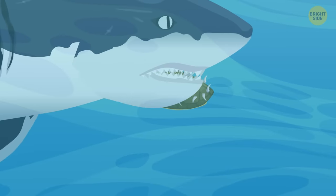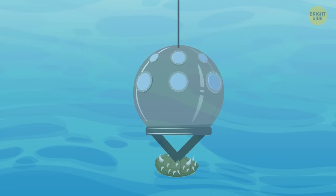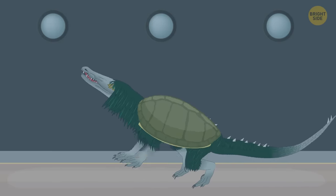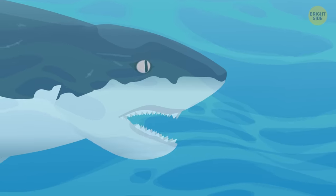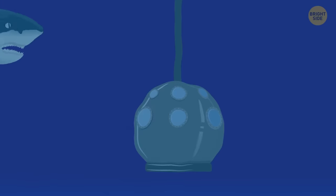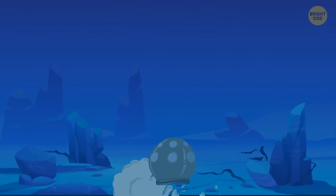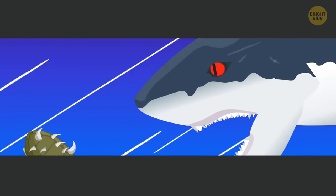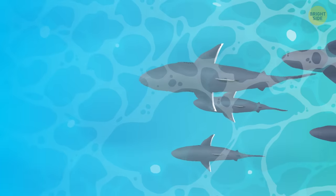The sharks can't do anything. Right at this moment, a round bathyscaphe gets lowered into the water. It moves up to the hidden reptile and opens the door — water gets inside along with the monster. SCP-682 can't go anywhere; it's inside a high-strength carbon steel chamber. It tries to break out, but it's pointless. The sharks are not satisfied — they want revenge. One of them bites through the cable of the bathyscaphe. It sinks to the seabed and hits the reef. The sharks tear through the material and SCP-682 manages to get out. The Megalodons attack the reptile, but it uses its sharp spikes to scare them away. SCP-682 becomes furious, the sharks swim away, and the monster has won again.